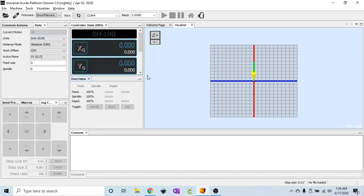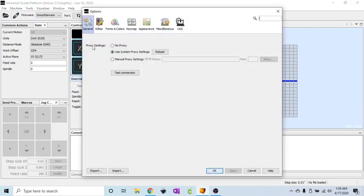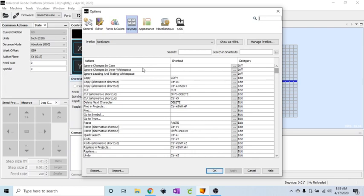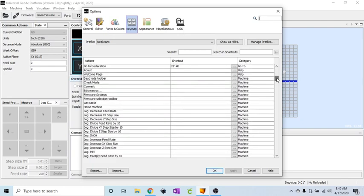So once you open up Universal G-Code Sender, we aren't going to connect the machine. There's no need. I don't even have it plugged in right now. But what you do want to do is go to the top menu, under Tools, click on Options. It'll bring up this window here, and we want to go to the key map. It'll load all the actions here, and what you see on this screen is, on the left, all of the actions. In the middle, all the shortcuts, and on the right, the category that they fall under. So if we scroll down, what we're looking for is machine, and here we go.